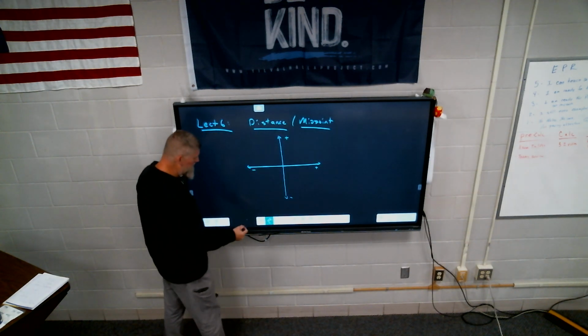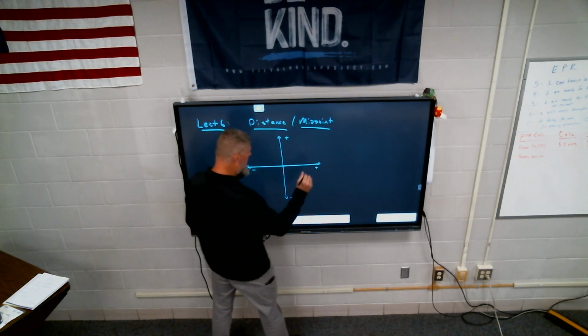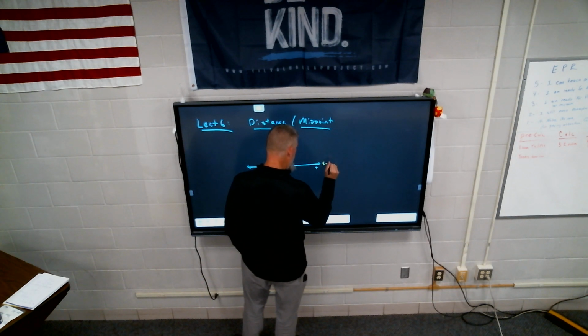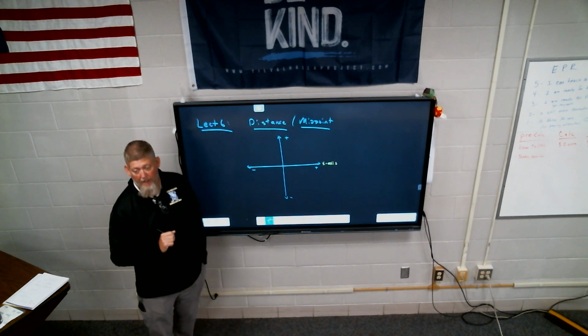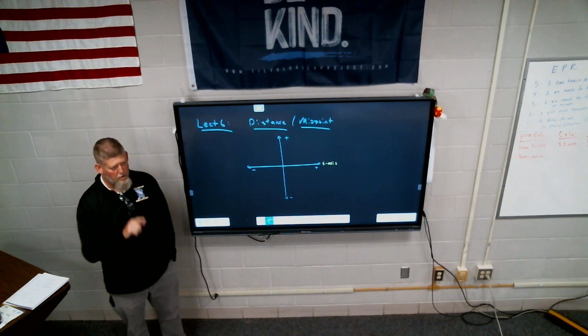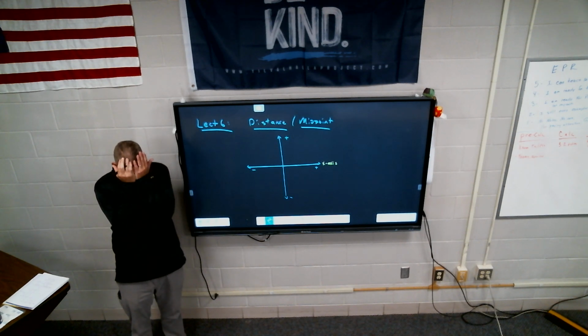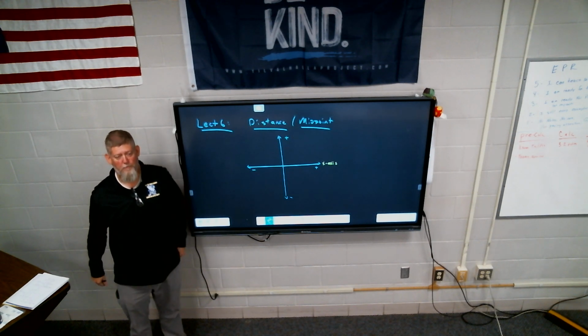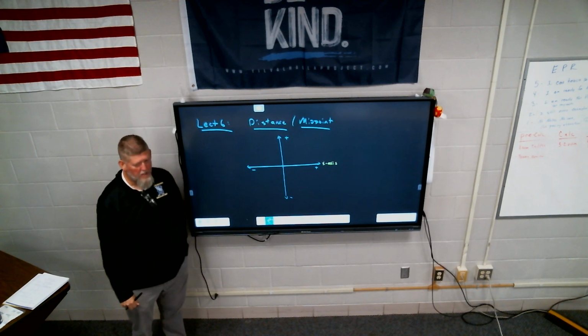X is the left or right. X-axis. Several years ago, I did have a student come to calculus class, and she was like, now the x-axis, that's the one that goes up and down, right? I was like, oh, no, we're in calculus, we should know which one. So what's the other one called?